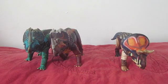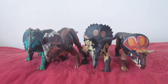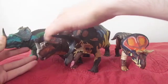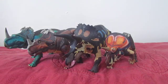let's take a look at the subadult Triceratops, which is also an 11 to 12-inch figure, or close to it, I should say. It is very, very large and very, very thick. It's the same body as the Regaloceratops, but you can see if I was to put them side to side, like so, if these ones won't stop falling over, you can see there's quite a bit of difference in regards to size. But yeah, definitely one of the larger ones. And it is still very, very tiny if you compare it to the big one, the adult Triceratops.